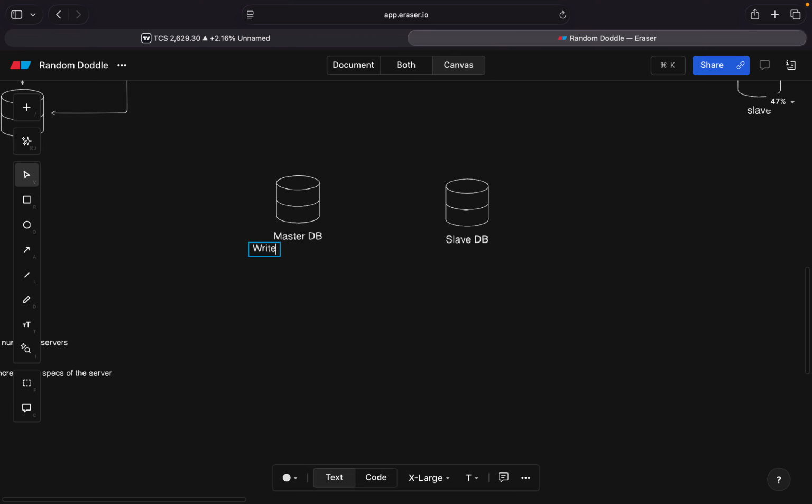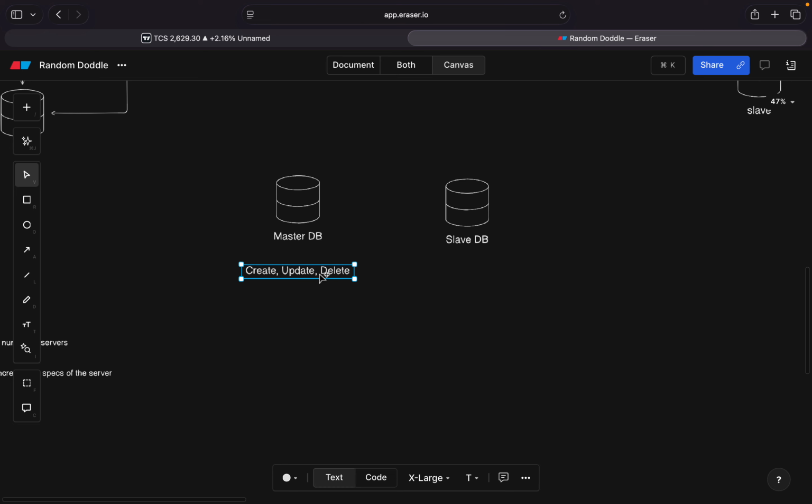Whenever you want to write data into it, to be correct, if you do a post request, if you remember, post request, we are adding or creating something. If you do a put, we are updating something. Okay, I'll just do it like this: create, update, and delete. Okay, if you're doing these three things, we are gonna come to the master DB.